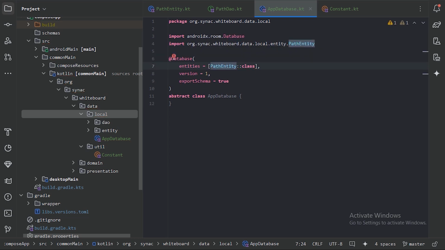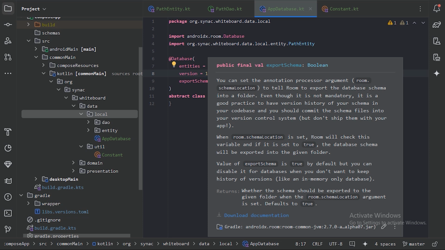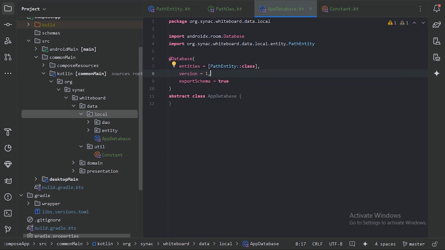Here in this Database annotation, first we need to specify all the entities we have. For now we just have the path entity. So this is how we specify. And the version, since we are implementing the Room database for the first time, that's why we will start our version from 1. And whenever we change any database schema, then we always need to upgrade this version.